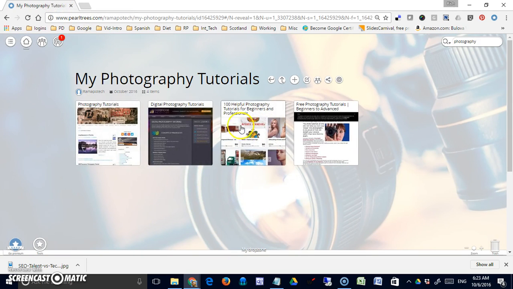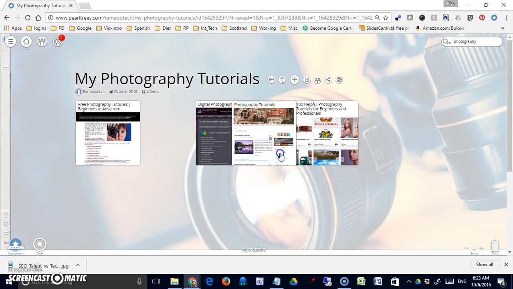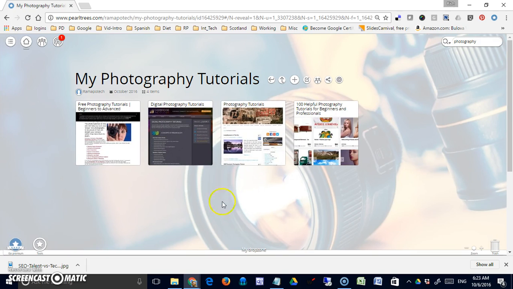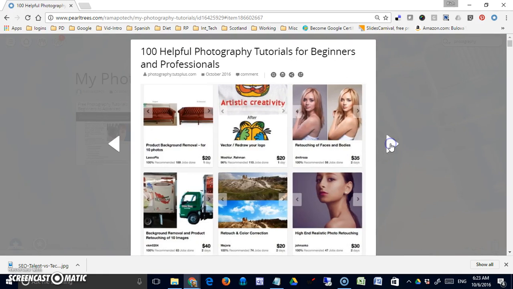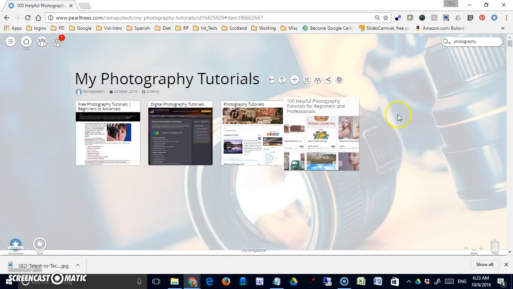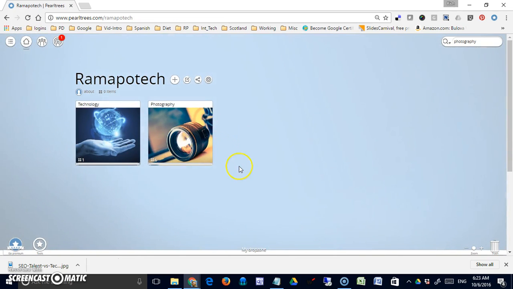And you can see that I have all of my resources. If I want them ordered in a certain way, I just simply drag them around. And now it works just like the other collections you've seen. So, very simple, fast, easy to use tool. It's a great way to archive resources as well as access other people's archived resources.